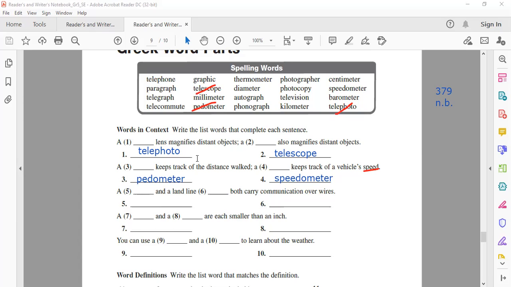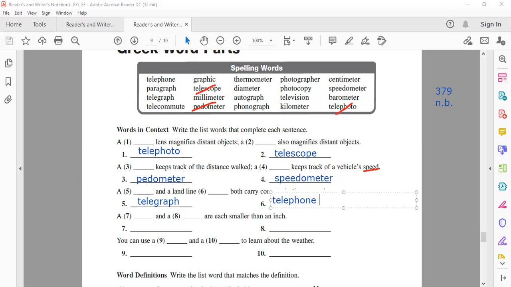It needs a wire. Telecommute is when you have a computer at home and you are working with the school. So the school has a computer and you have a computer. We don't need wires. We need Wi-Fi, but we need something with wires for communication. It's telegraph and what? That we use every day. To call my dad, to call my mom. Telephone and telegraph. Okay, number 7, Judy, for you.